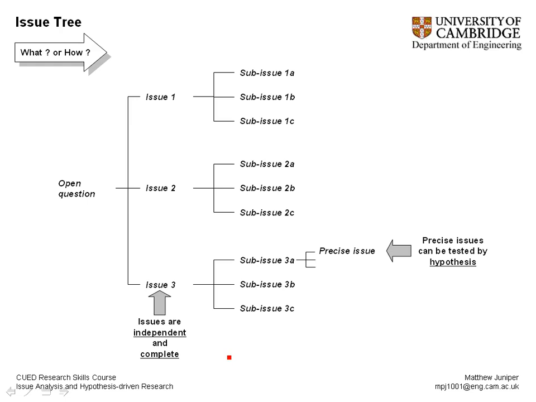The aim of an issue tree is to take a big open question and then divide it up into smaller questions and yet smaller questions that you can then answer with rigorous research. Now the way we do that is to ask what or how, and I'll show you what I mean with an example.